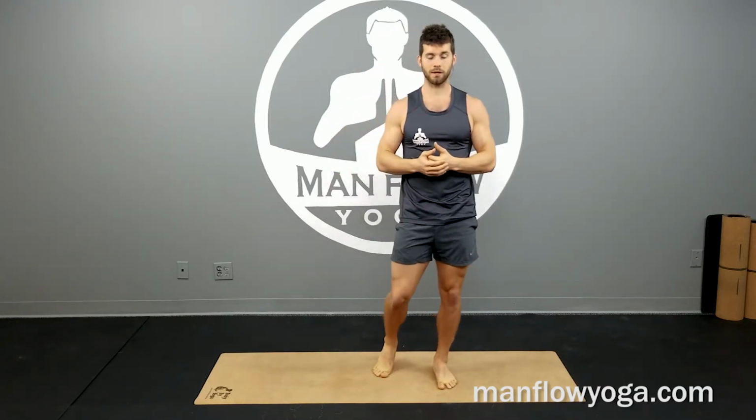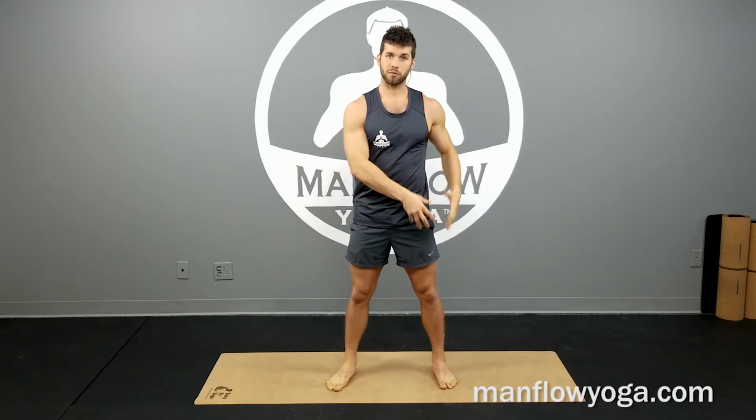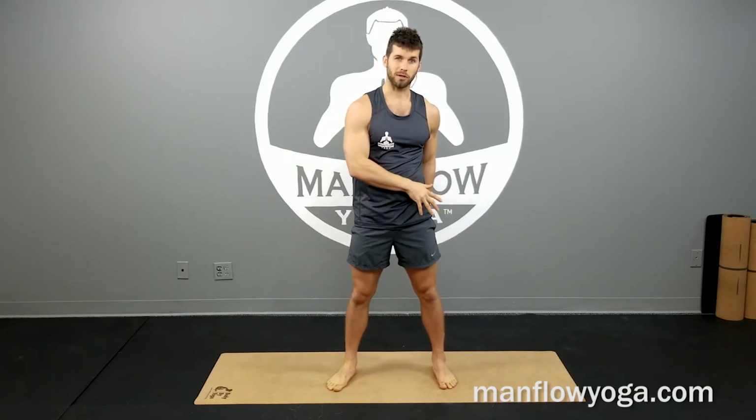You can use it as long as you're warmed up. You can use it as part of a yoga workout. You can do it, as I mentioned, as a standalone workout. The only thing I would not, again, kind of similar to Warrior 2, I would not use this before a high intensity workout, just because we are working really deep into the hamstrings.